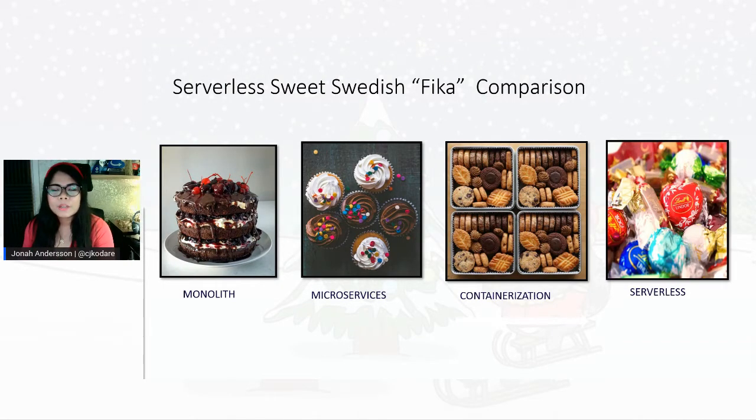We call it small candies, it is called goodies in Swedish. Serverless is like goodies or small candies, which are light to carry. You can have it in your pocket. You can bring it with you anytime. It doesn't make you full or too heavy in the stomach, because it's just enough. It's small. It's just like serverless.